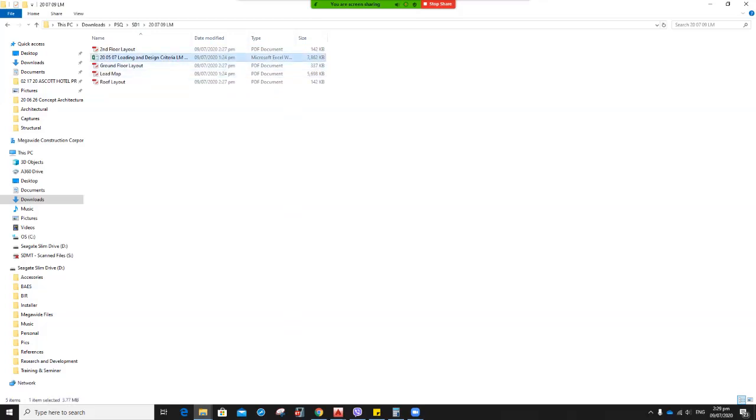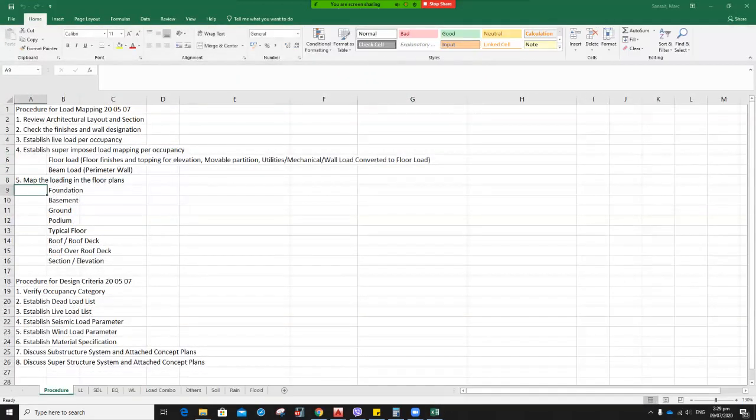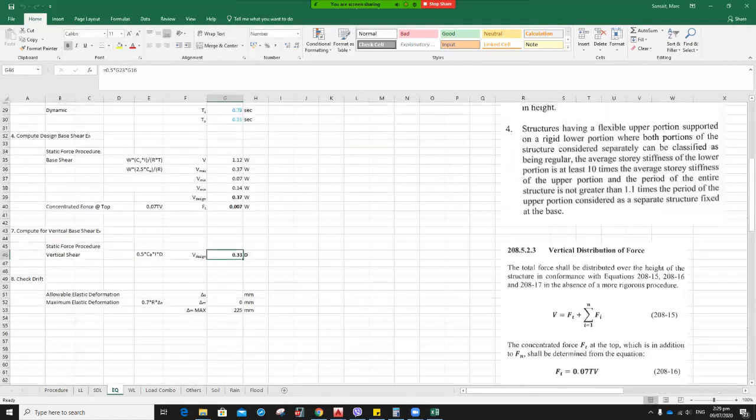So I'll open the Excel file. This Excel file already consists of the procedure and the loading as per NSCP 2015.